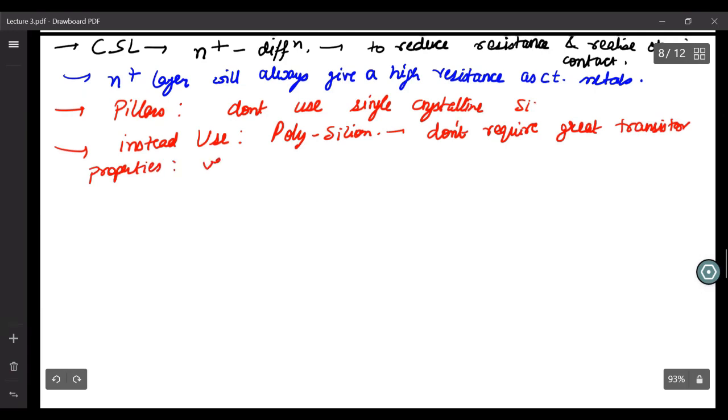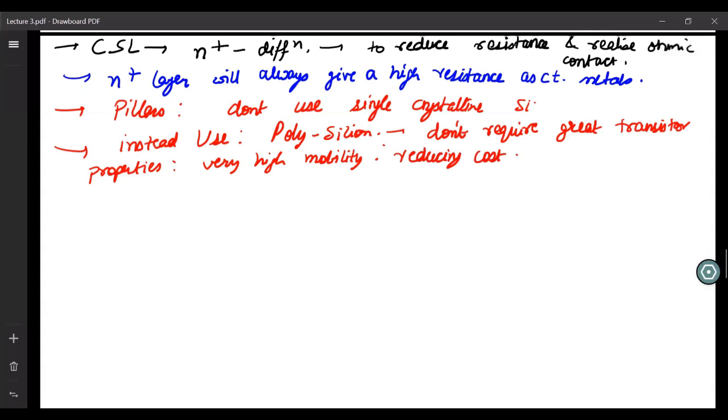You don't need a very high mobility. What is the industry more interested in? Reducing cost. So use of polysilicon reduces the cost significantly. And since here you are not very much interested in transistor action, but more in looking at the threshold voltage variation, that you can get even with polysilicon. The only disadvantage is that since the mobility is not that high, the current through the string would be very low. Also, along with polysilicon come the grain boundaries and the traps at the grain boundaries, which lead to variability. So we'll discuss that as well.